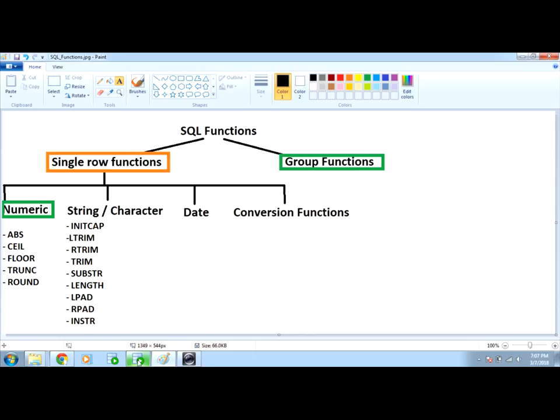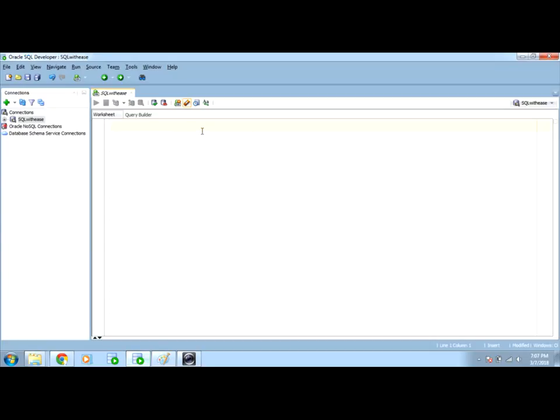Let us go back to our database and do hands-on. String functions. First function we would like to see is lower. What lower will do, it will take input of any string type and it will change the case of every character to lower.